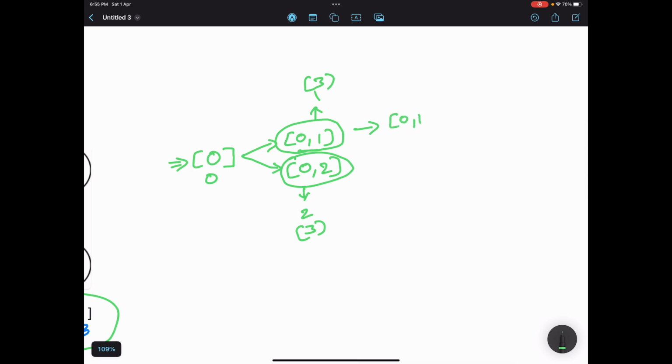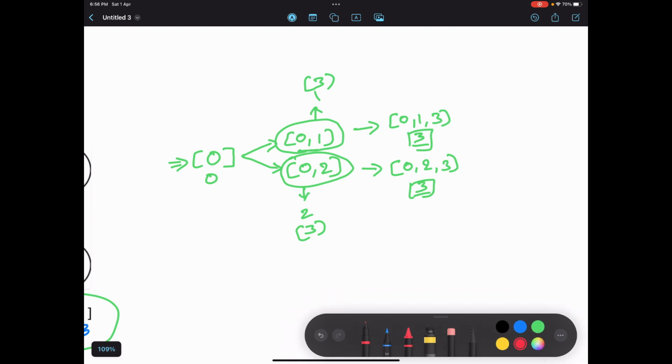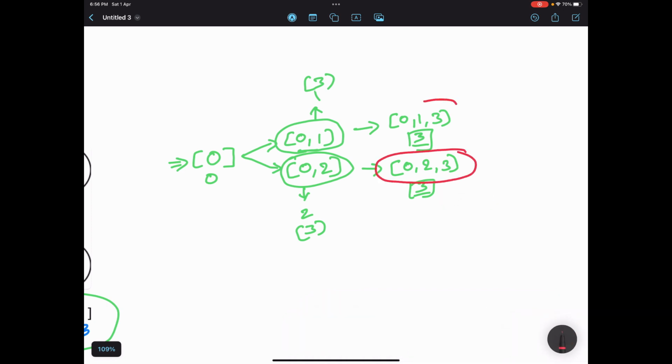So 0 1 3. Here also you have to append it: 0 2 3. So now the last element is 3. Here also the last element is 3. So 3 is the final node. So you don't need to move further. You can store both these arrays and return them.